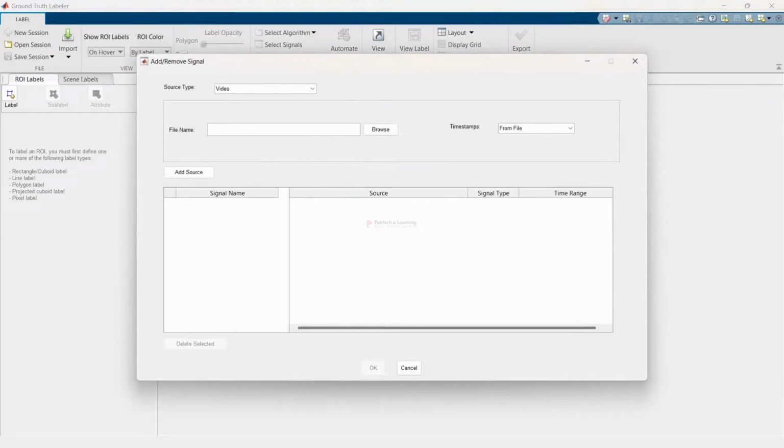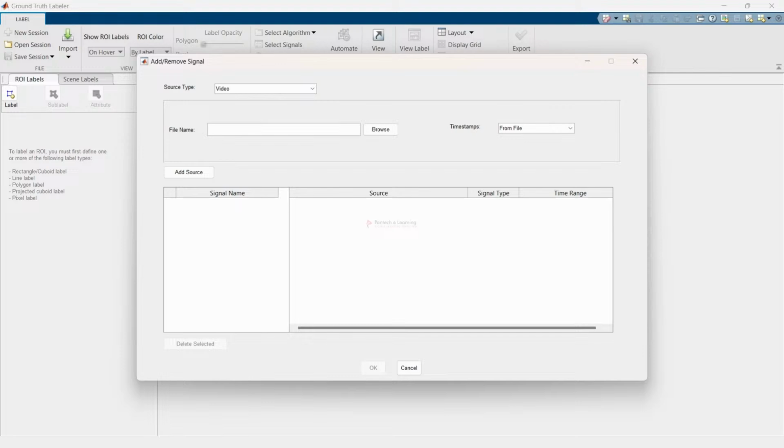After that, one window will open. Once you click Import, Add Signals, a window pops up, and from this window we have to add our sources, that means signals. The Add and Remove Signal dialog box contains the source type and some timestamp.